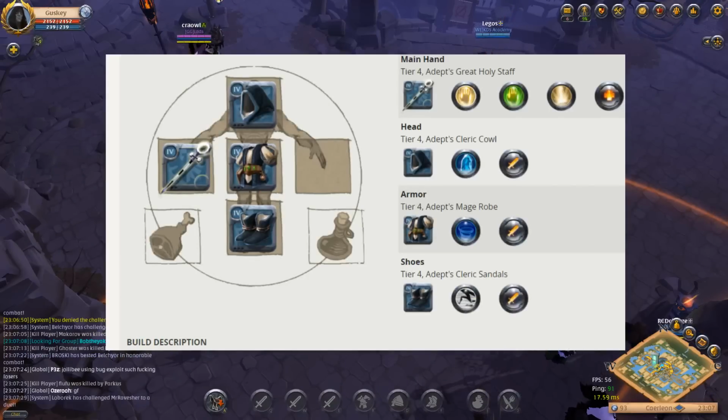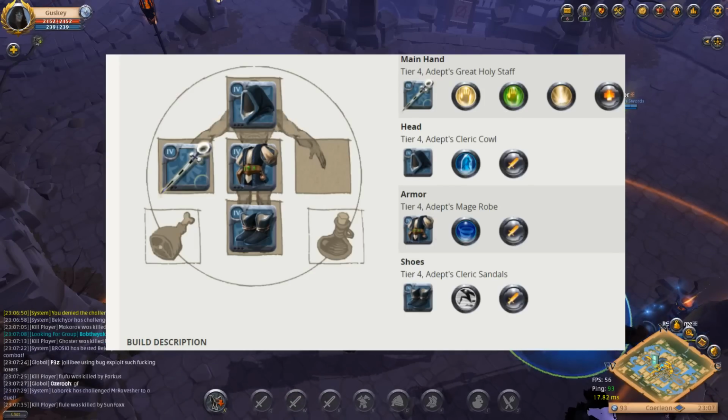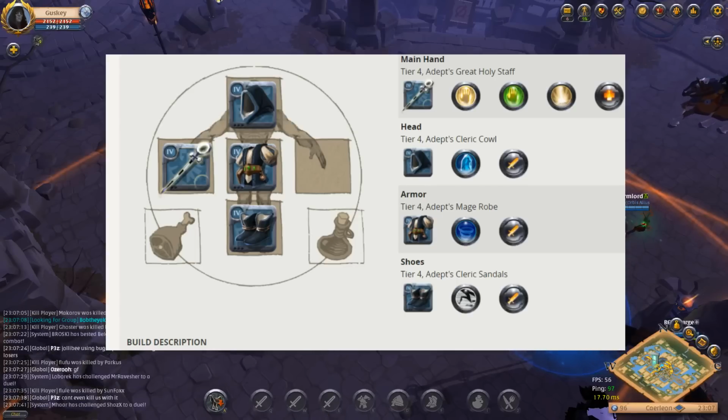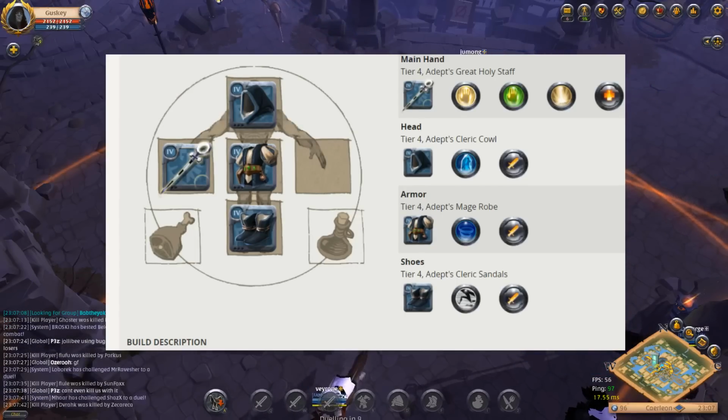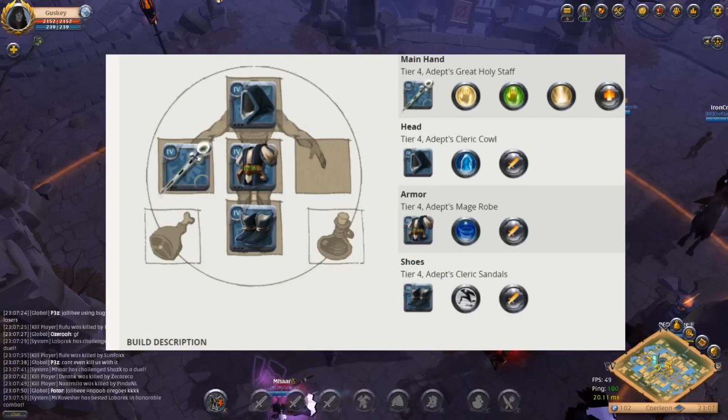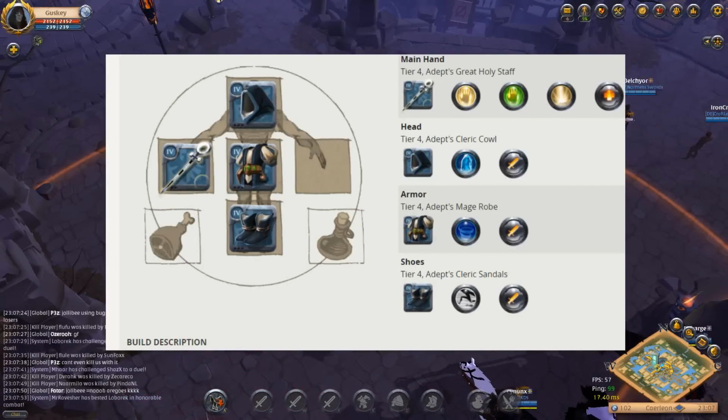We then have the healer. So I wasn't really sure with the healer either, to be honest. Holy is definitely easier than nature, so I had that decision made for me, but Great Holy Staff, in my opinion, is the easiest one. You have the Q, which is very, very spammable. The more you spam it, the more you heal. You get mana back. You have the Holy Blessing on the W, just to increase healing on that target. So it's a very, very simple cooldown.